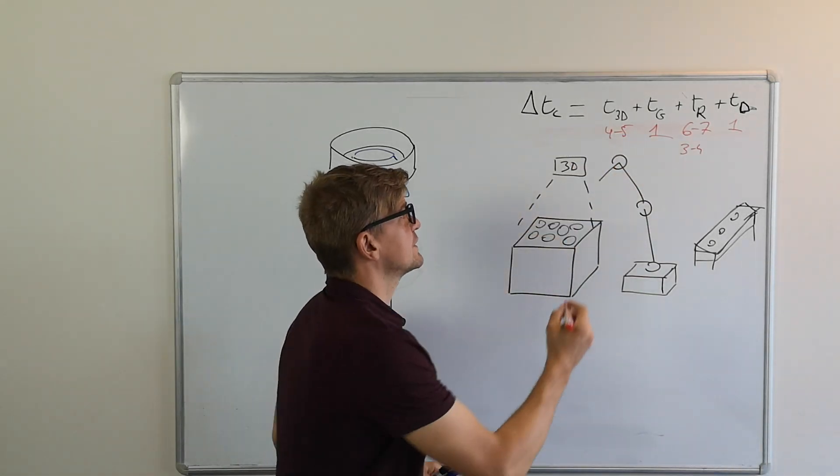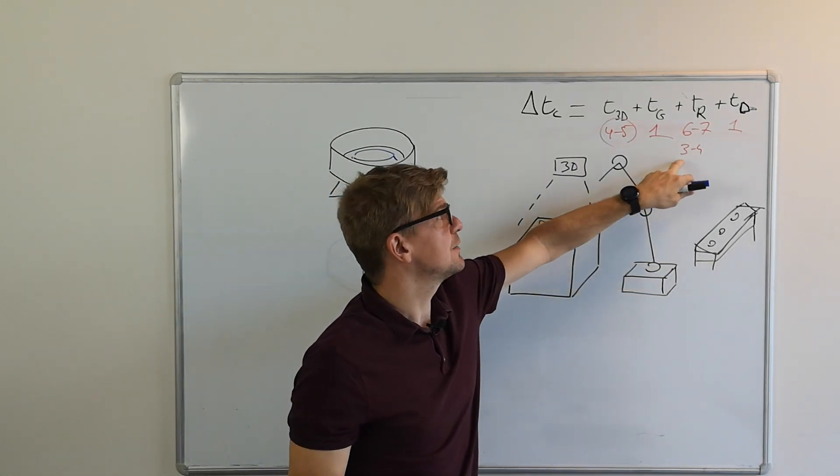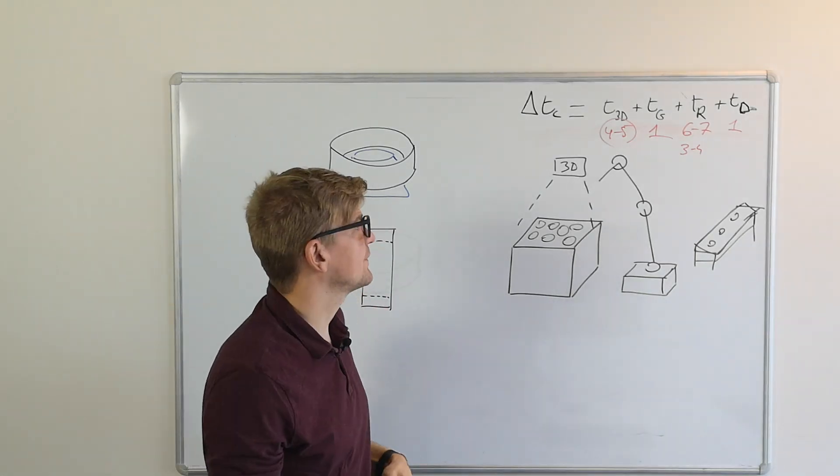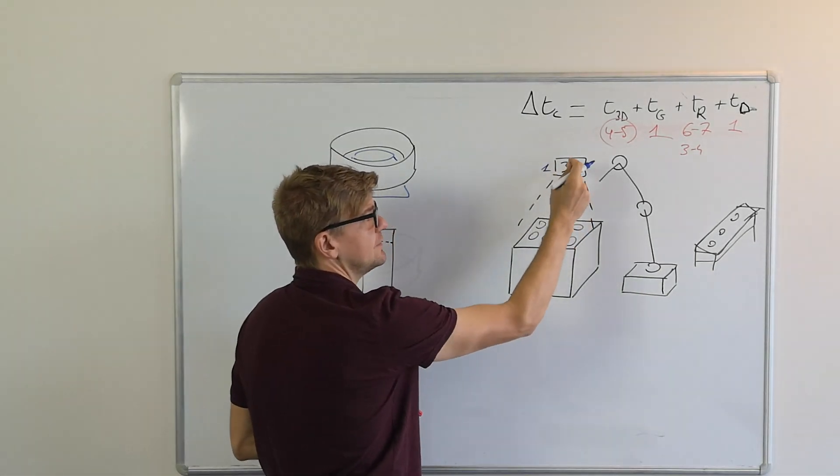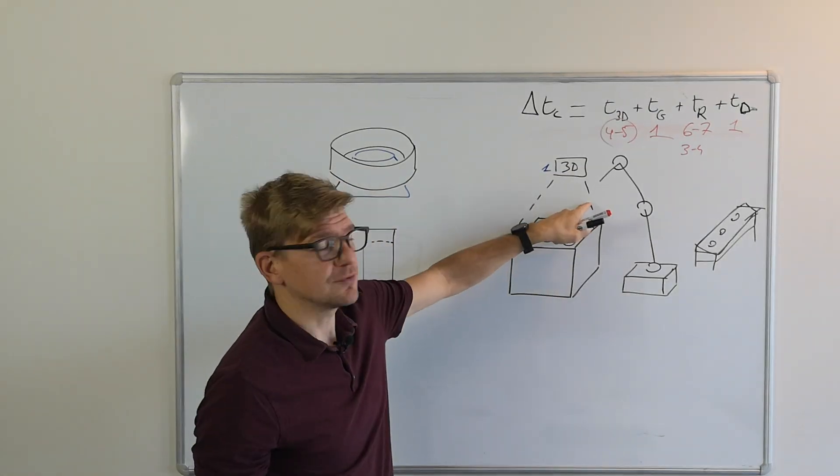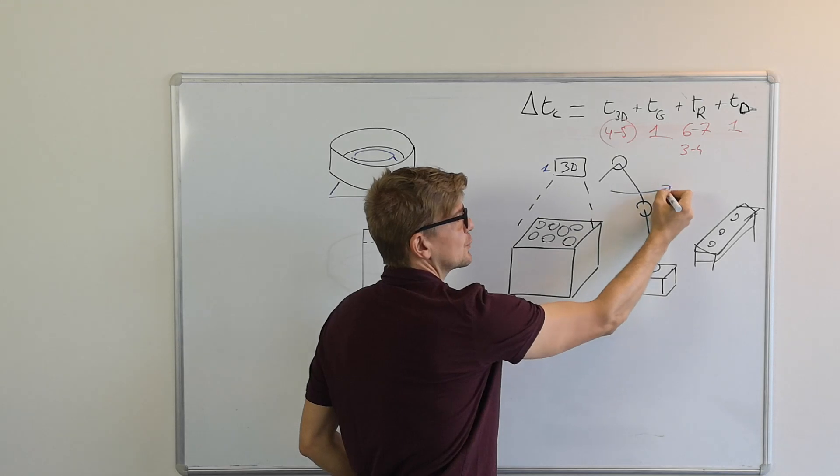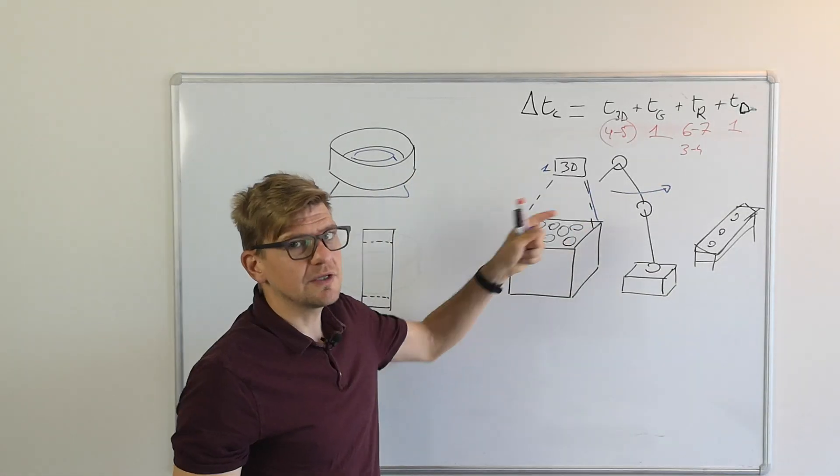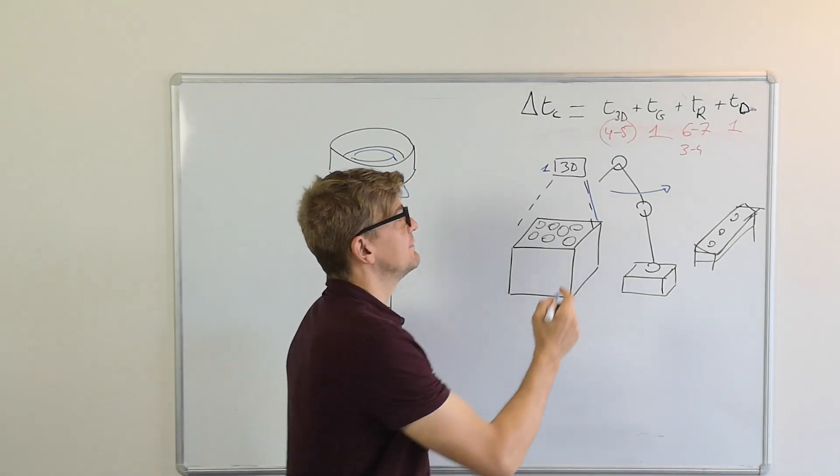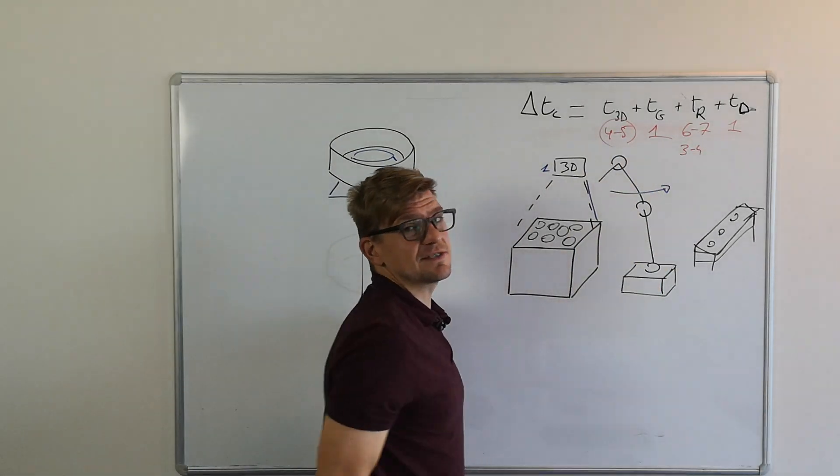What can you do? Of course, you can hide the detection time in the robot motion time. How does this work? This basically works by triggering a first detection, giving a big frame to the robot. Let the robot pick the part. The moment the robot starts swinging away and is out of the field of view of the camera, you trigger a new detection from your robot program. It means those four or five seconds will run into those six to seven seconds.